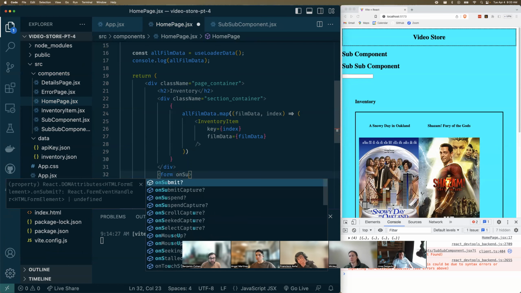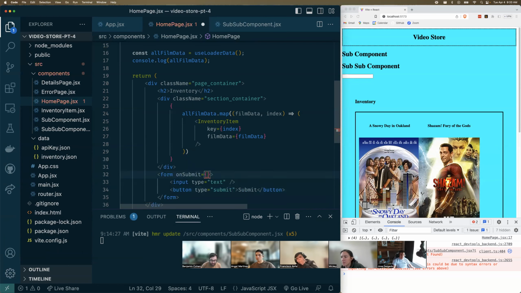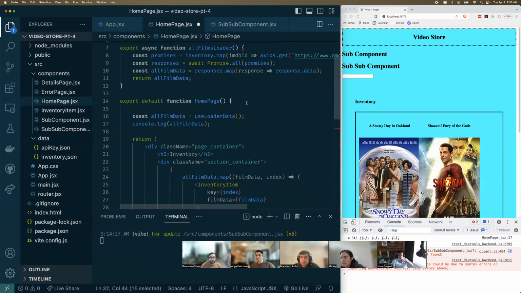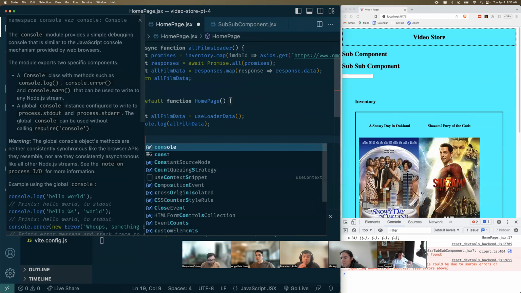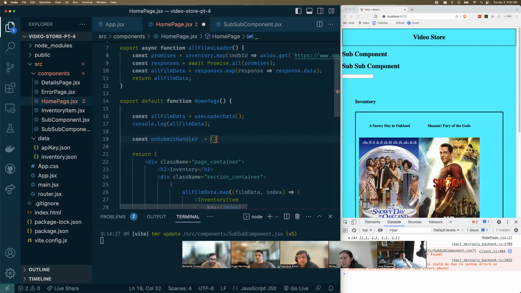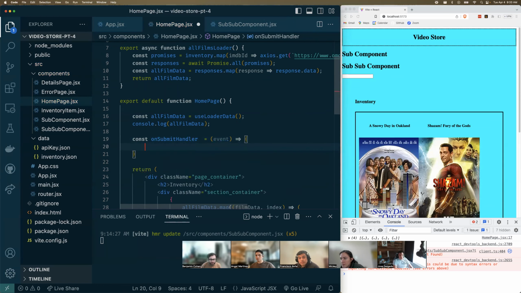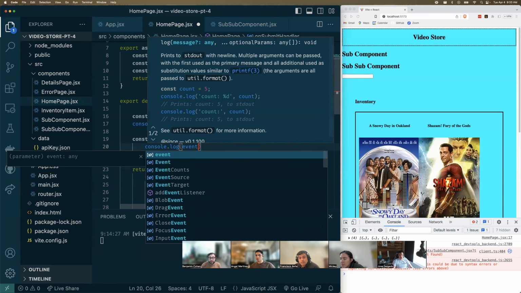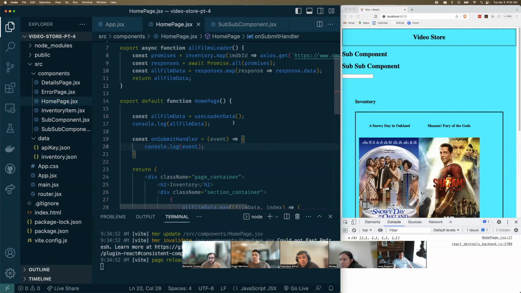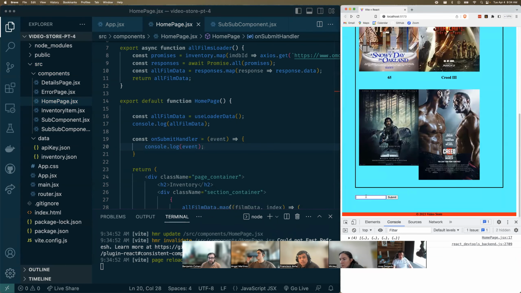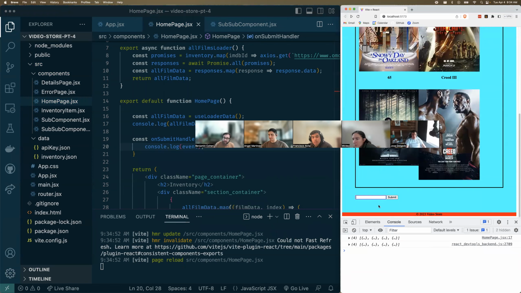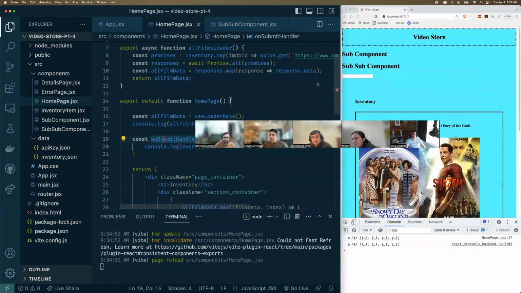And then the entire form can have an on submit. We're going to define that as on submit handler, which we will now define up here. So maybe right here, I say const on submit handler equals a function that takes an event. That event would be whatever we are submitting. And right now I'm just going to say something like console.log event. I just want to see that this is a function, and let's see it working. So down here I have this, and I'm going to type hello into my input and hit submit. And yeah, I see it reloaded automatically.